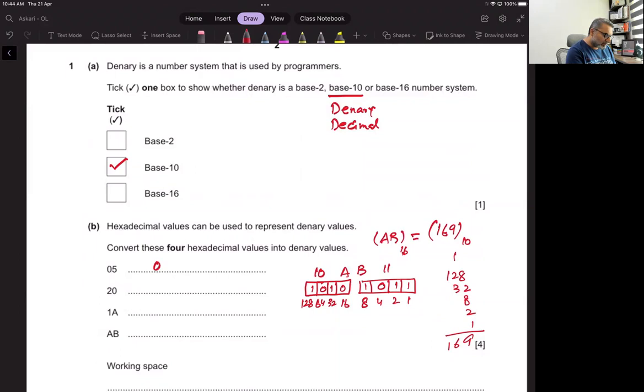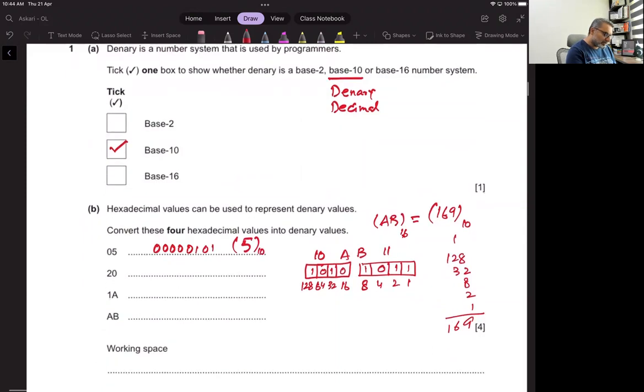So we have to convert it to denary values. So 1, 2, 3, 4, 1, 2, 4, 8. So this is basically denary 5. Then 20. So 1, 2, 4, 8, and 1, 2, 3, 4. So 1, 2, 4, 8, 16, 32.